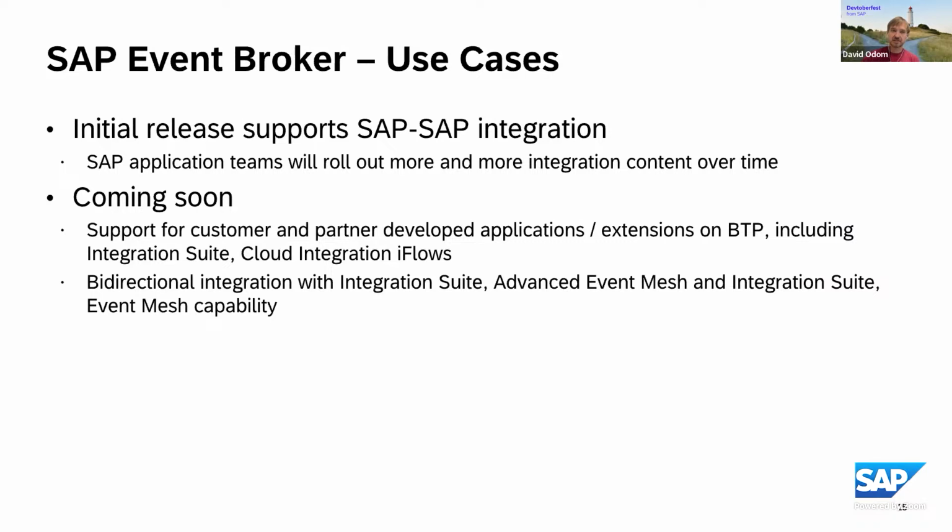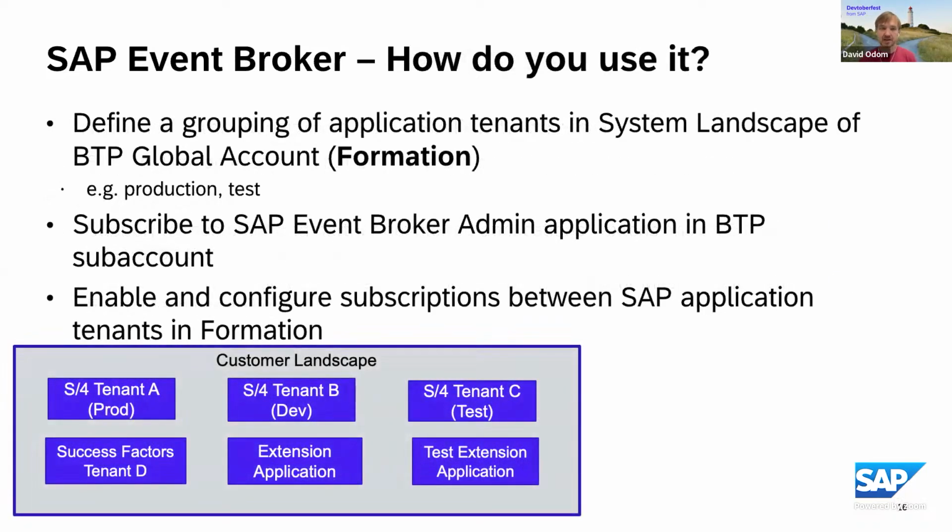So let's start talking now about how you actually use this thing. As mentioned earlier, everything's connected out of the box by SAP from a technical perspective, but we still need you as a user of it to provide some information to us. And the first of that is, what is the grouping of application tenants that needs to take place? We know customer landscapes have many different application tenants, many different systems in them. They should not all have the possibility of communicating with each other.